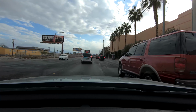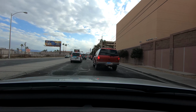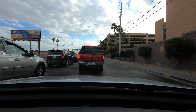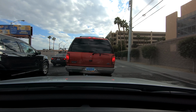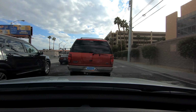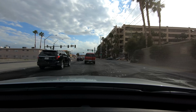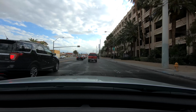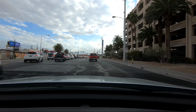Now over to my right, as you see this parking garage emerge from the right hand side, this is actually the parking garage for MGM Resorts. So this is where Tupac and Suge Knight actually took off from that night after they had that fight at the MGM. And we just showed you, it was a pretty quick drive down to Flamingo off of Koval Lane. So it was pretty quick after they left that was his final moment. I'm sure you've all seen the video on the internet, but when you see that video of Tupac getting into that altercation at MGM, it was literally like 10 minutes later that he was shot. So it's pretty crazy.